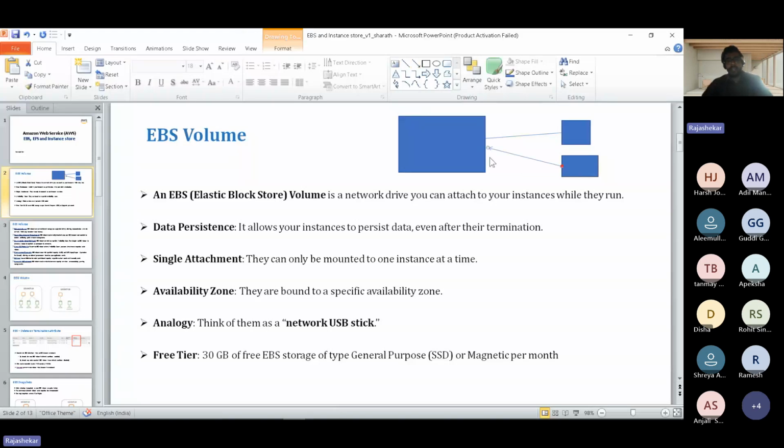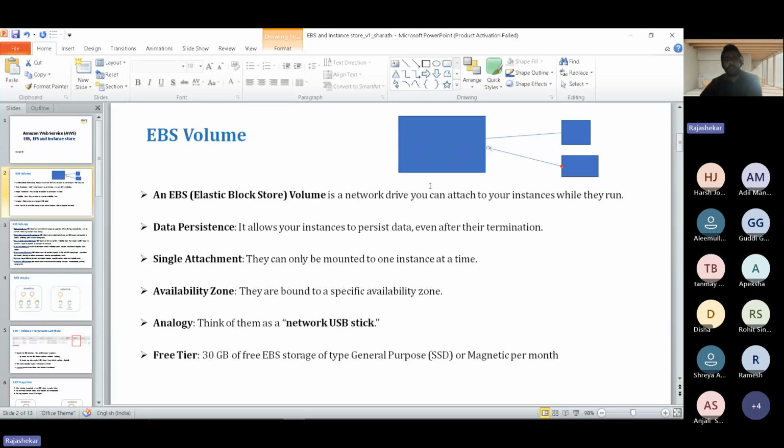They are not directly connected to your instances, whatever servers there are. It is not local. They are network drives. There will be hard disks, and that hard disk will be connected. That is taken care of by the AWS providers only.